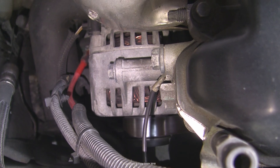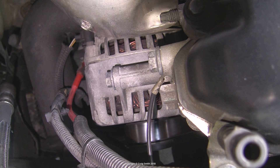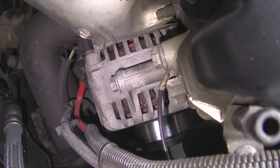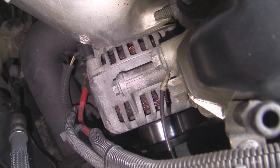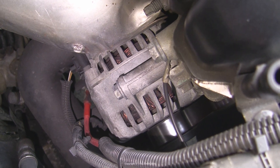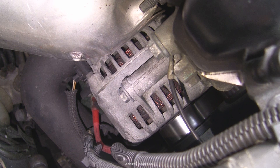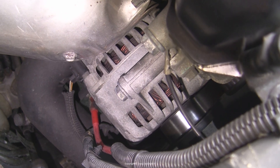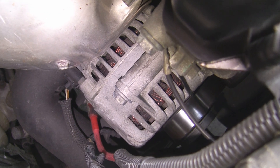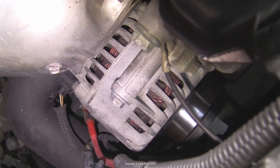Those are the absolute basics I wanted to cover. I should say I'm not an auto electrician or anything like it — I'm not trying to cover deeply specific things in these videos. For example, a thorough test of this Ford alternator would require some knowledge particular to the Ford smart charging system and also some specialist tools — a scope or two. It's not my intention to get into that. I just want to help you get pointed in the right direction so that you're not replacing good batteries thinking that they're bad, for example.